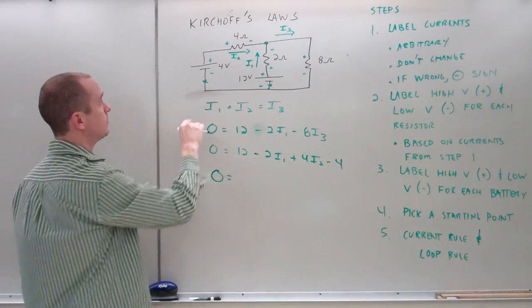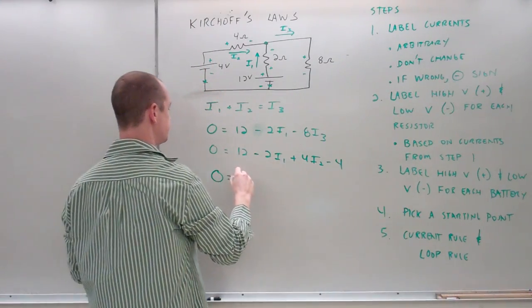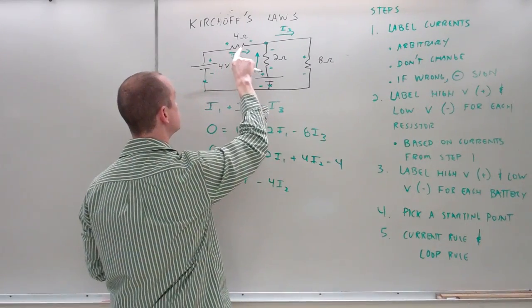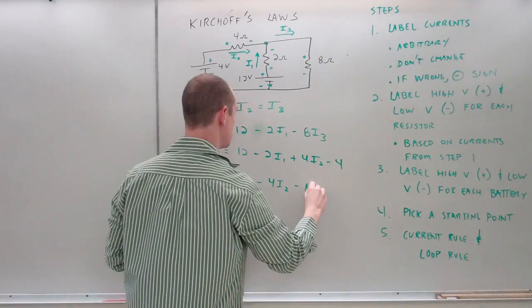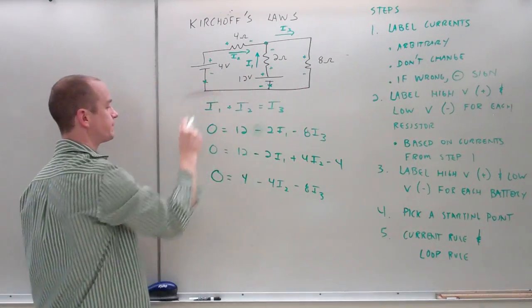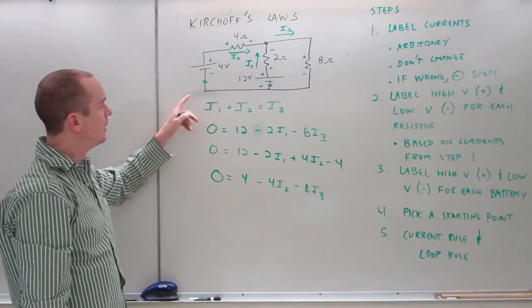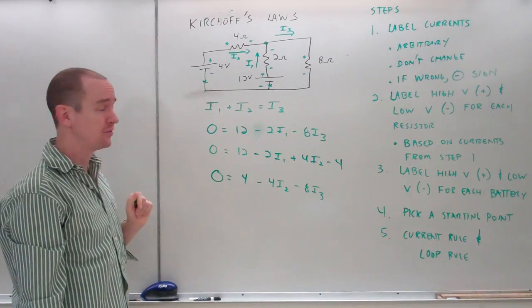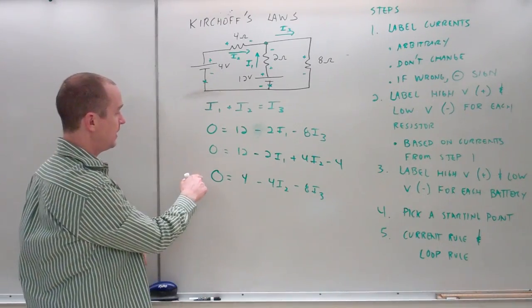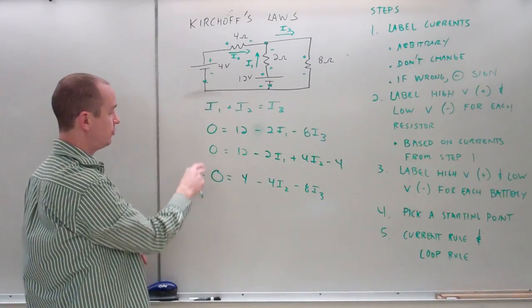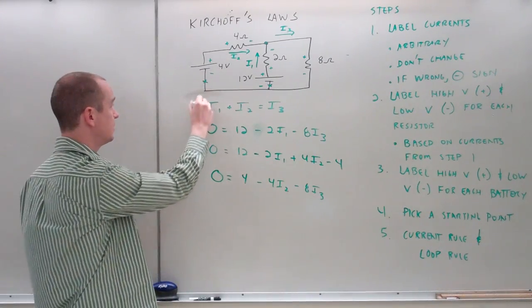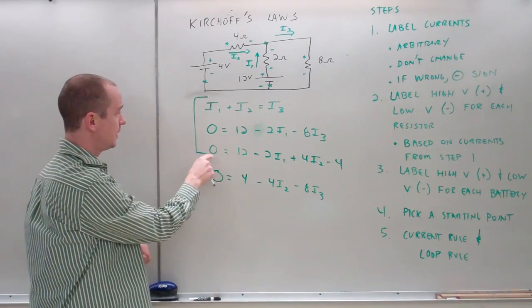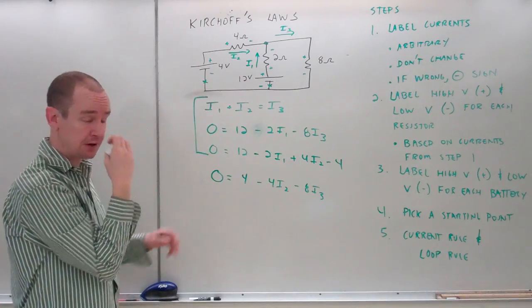The other loop I could use is this loop. When choosing loop rules, I try to pick loop rules where I'm always moving with the current. Sometimes that's not possible. Keep in mind, this is just a combination of these two. So the 3 equations I would end up using, maybe those 3. If I don't like those 3, I could pick any 2 of these 3 loop rules.